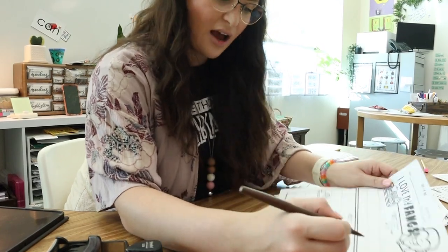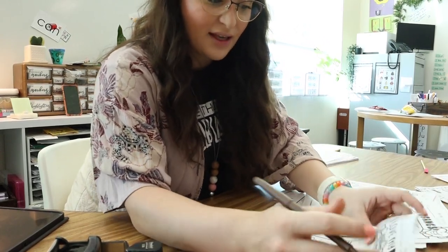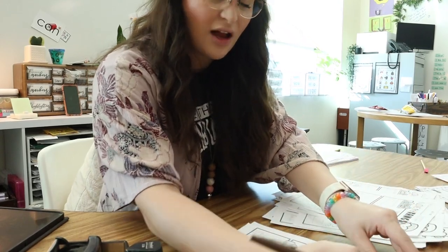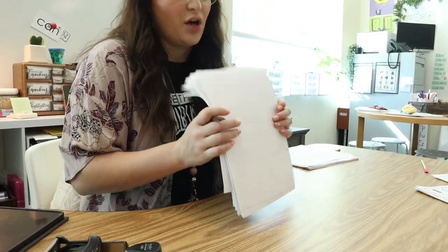It's also nice to have what's marked as a class because I feel like that says a lot about their own pacing. If we do something as a class and it goes into their Dojo portfolio and it's not finished, that could be a couple of things. It could be that they were not paying attention or, I don't know, all sorts of things. So I feel like it's helpful.